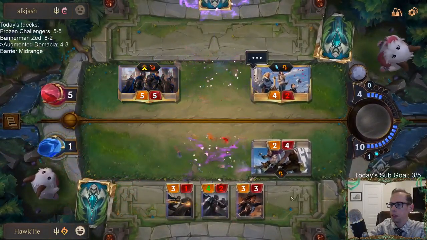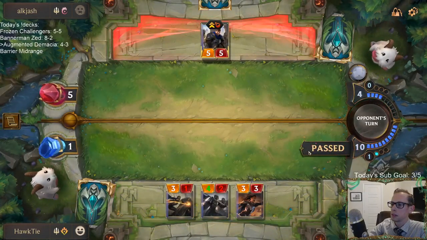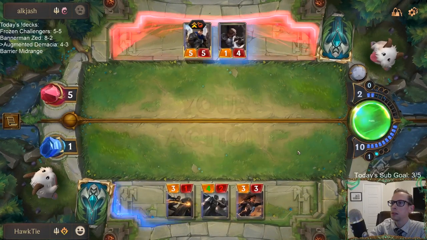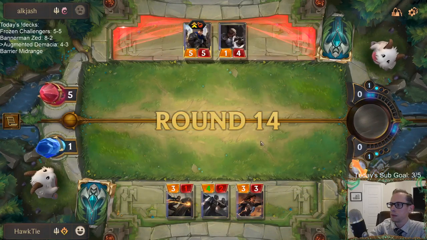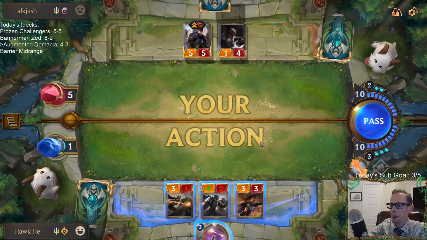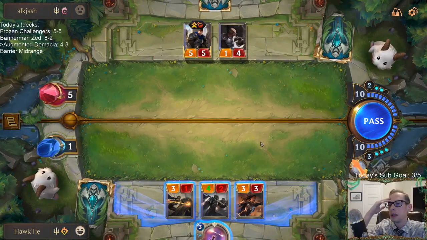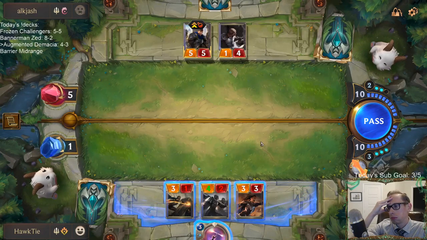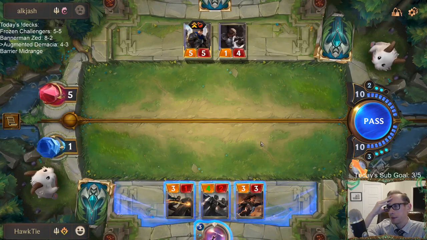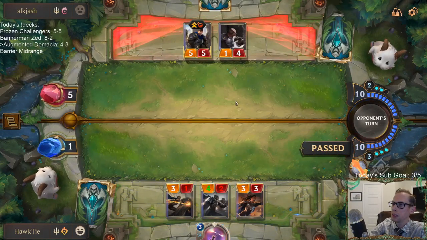And then we have lethal. Everything I've worked for. Pass back. No. Approaches. Crappy 1-4. Bleh. I don't even have good attacks. Garen's gonna kill me.